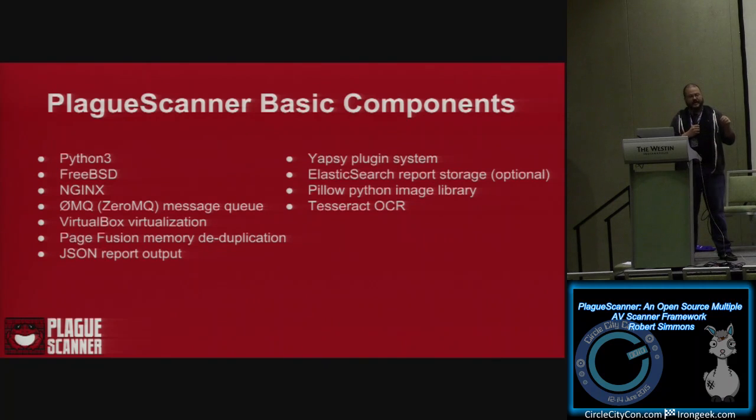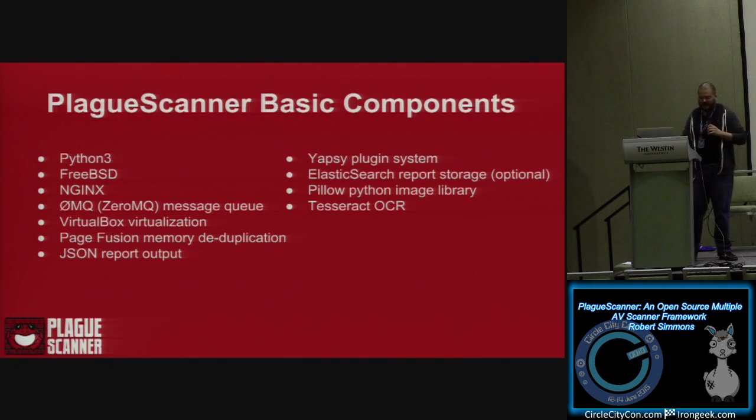Originally I was using 0MQ only, and it occurred to me that 0MQ is not necessarily designed to transmit files, even though there is a client file MQ. So what I'm doing is using 0MQ to send the messages, and then I have an Nginx server with the malware on it, and each one of the scanners picks up the malware using just an HTTP GET of that piece of malware. Nginx is designed to be very, very fast, and so it definitely cut a lot of the problems out at that point.